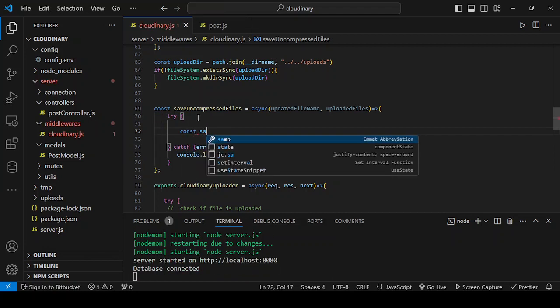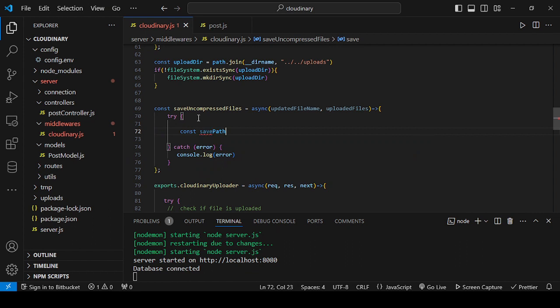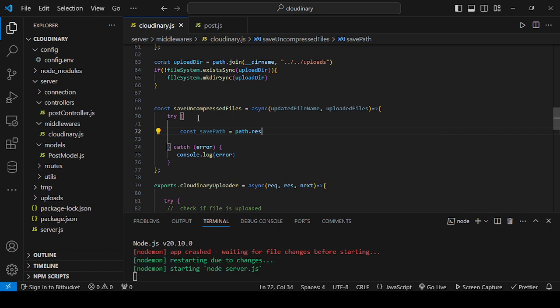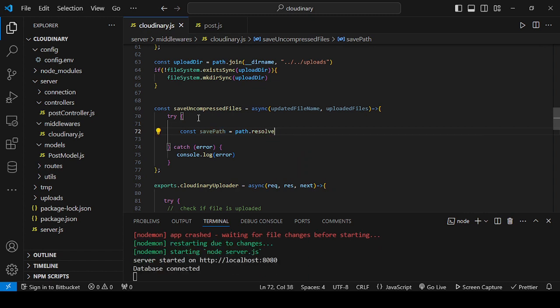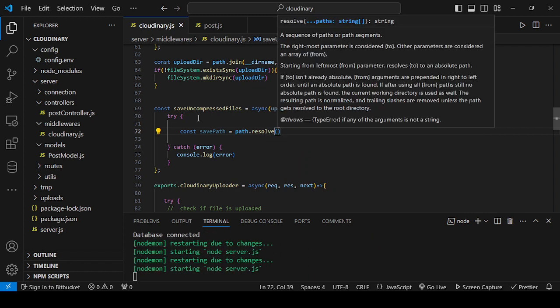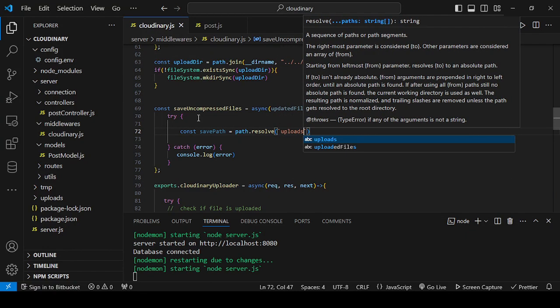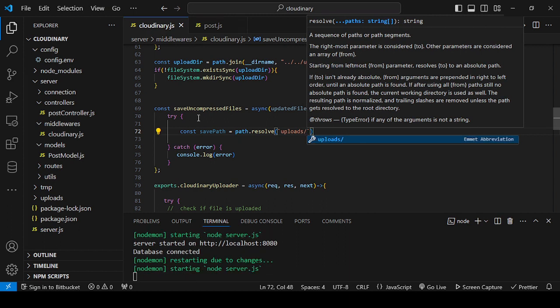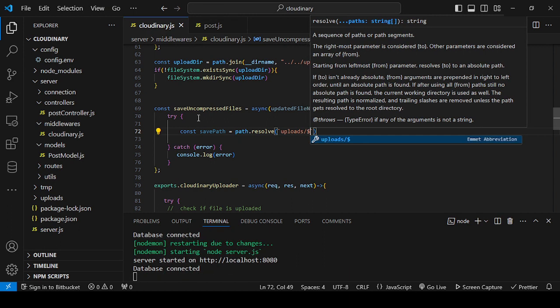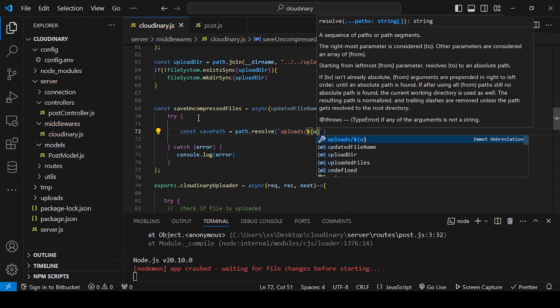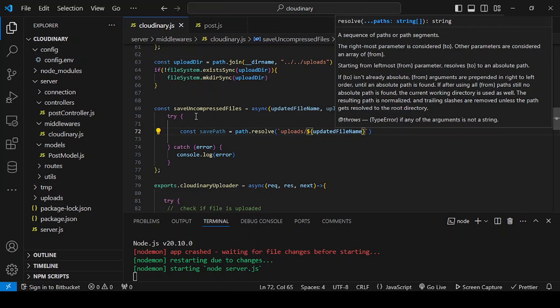Const savePath. Where do we want to save it? It is equal to path.resolve uploads, that uploads in the root, slash updatedFileName, which is the updated file name.